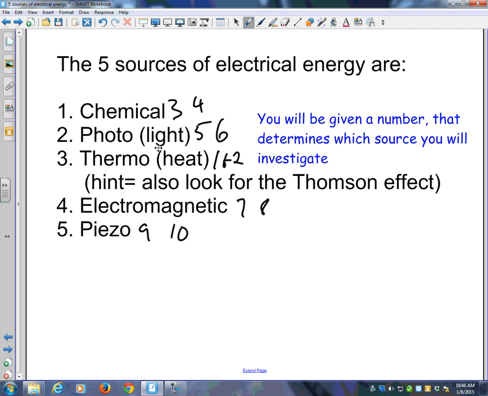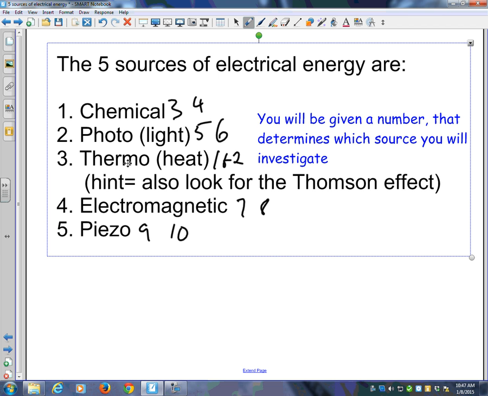Solar panels. That's the number one example for the photo effect. When they send the little Mars rover up to Mars, what do they put on it? Solar panels. Why? To generate electricity, and it recharges its batteries. Photo effect is solar panels. You might have them on your calculator, or on the roof of a garage or something. They're even experimenting with solar power roadways that would keep the road clear of ice and snow and also light up the road.